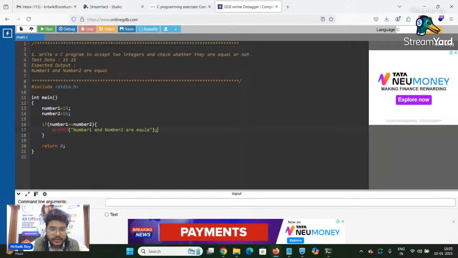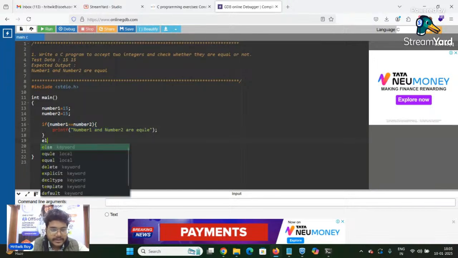If this condition is satisfied, then it prints this one. If this condition is not satisfied, then here I add else.